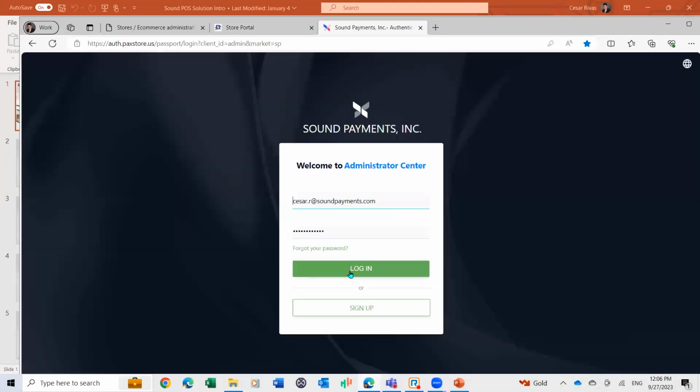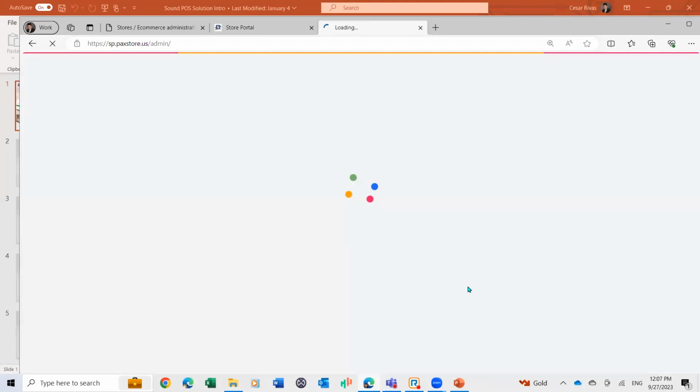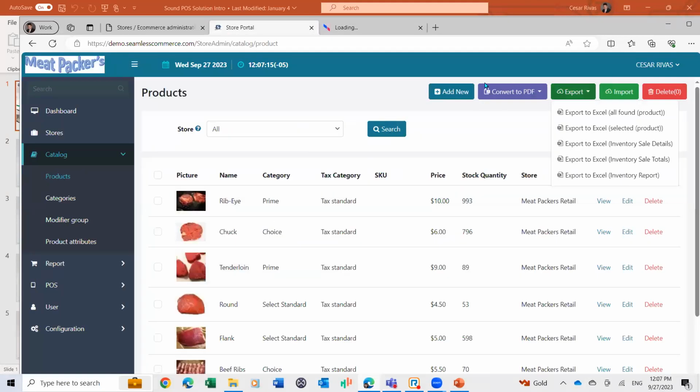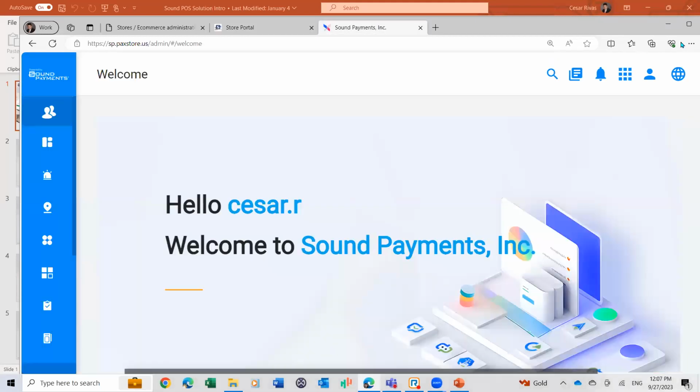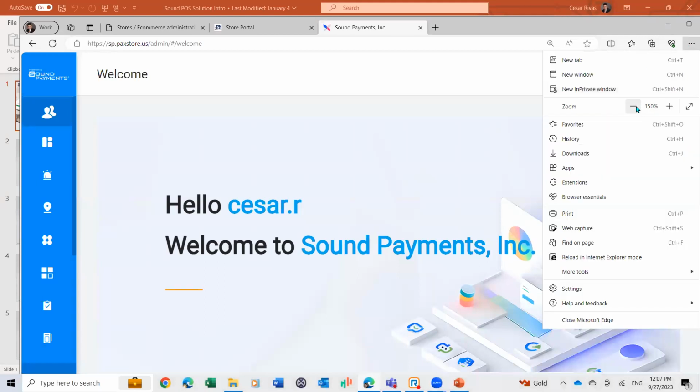Let me log in here and share the screen with you. There's also a way to add inventory on the terminal itself. While this loads, looking at the way that you do it on the store, you can add a new item here. Just go to add new, or you can import a template. We have an Excel template that you can utilize to import. Let me accept, zoom out, and then share the screen with you.